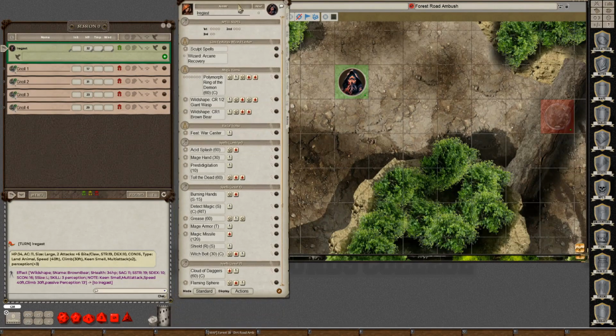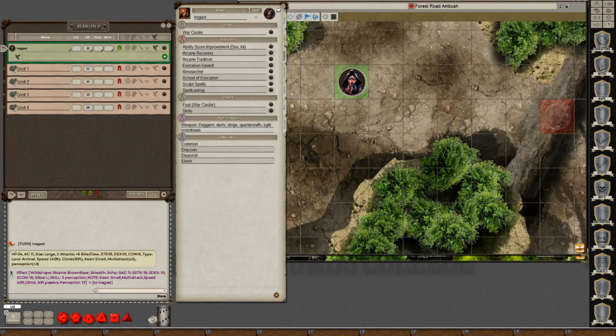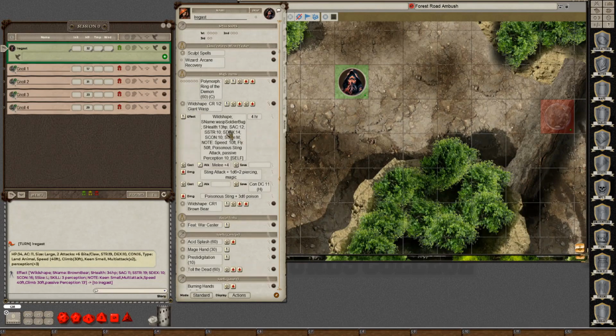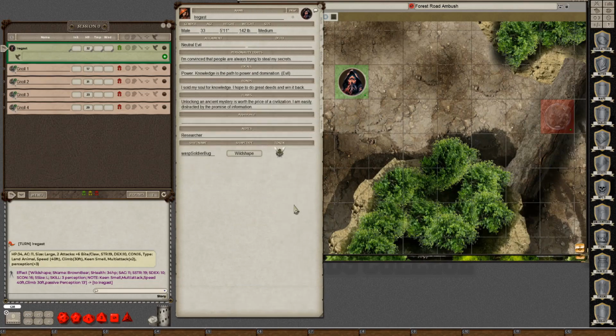Then I set up this wasp. I went into the wasp, and it had basically its own description. So here there's the giant wasp. I actually went in here and changed the name of this to Wasp Soldier Bug because that's the name of the token. And then I also went into the Notes tab where you assign your custom token, and I just called it.